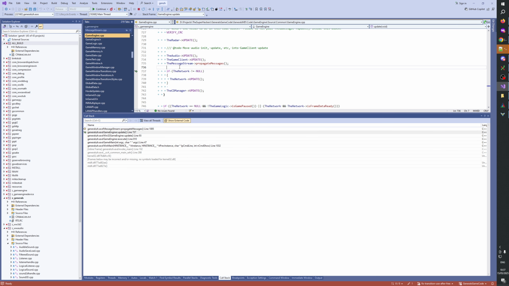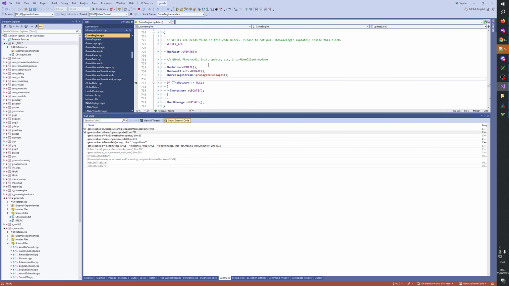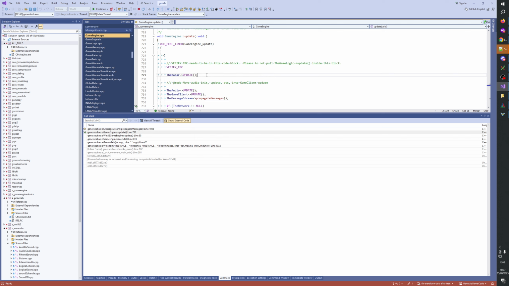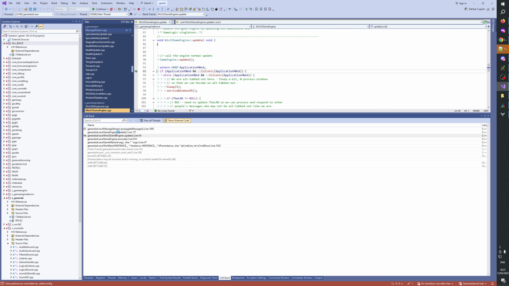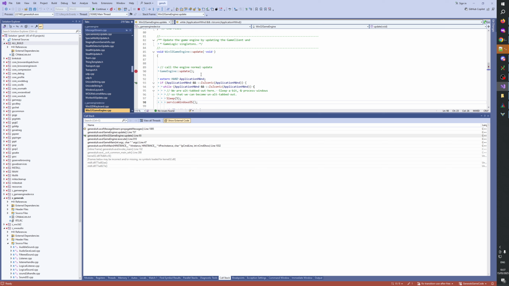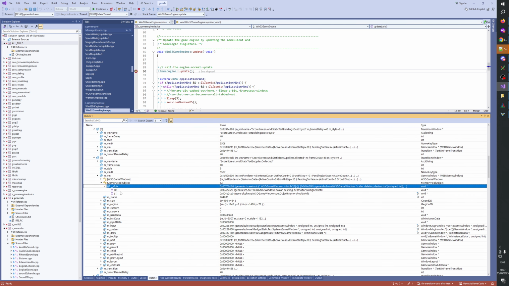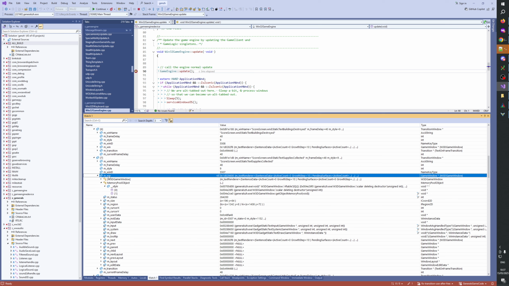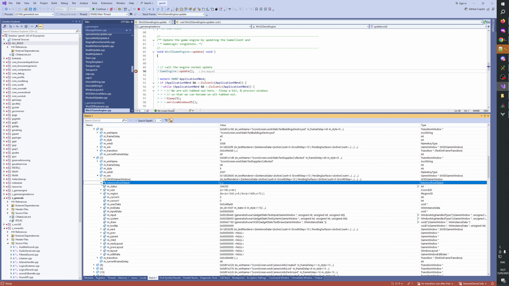Okay, what happens if we go to the next update loop? Let's put a breakpoint here. Watch. The window is still looking fine.